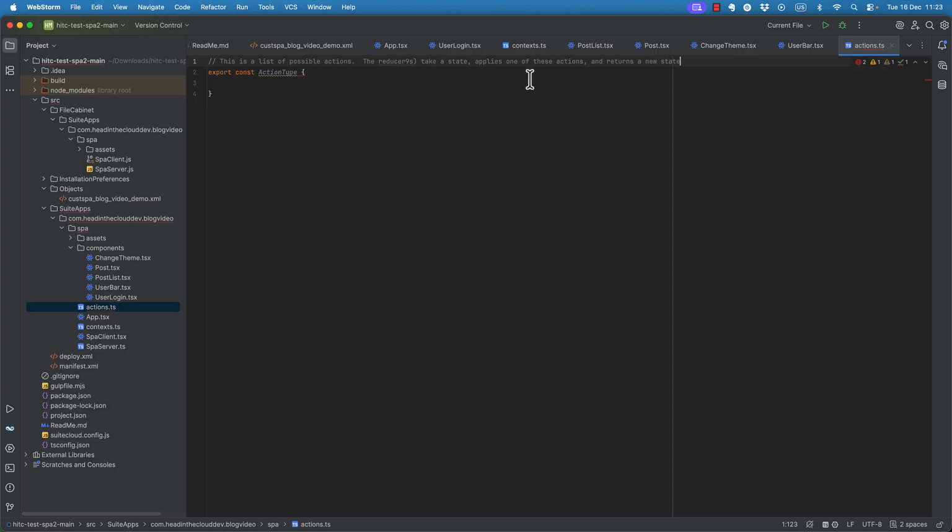These are the actions that will be fed into a reducer along with the state to create a new app state.